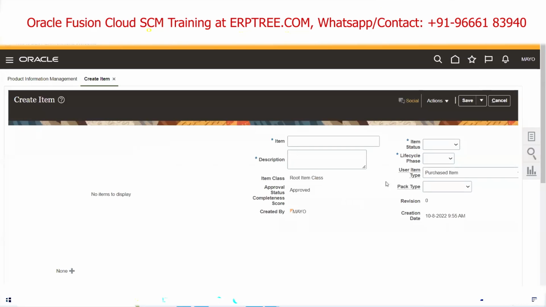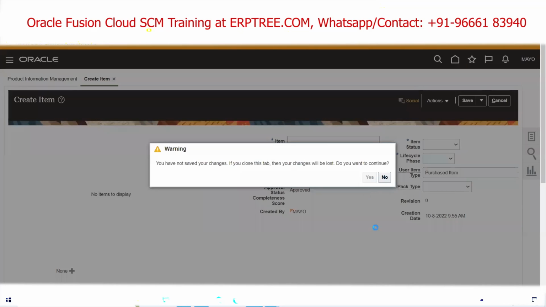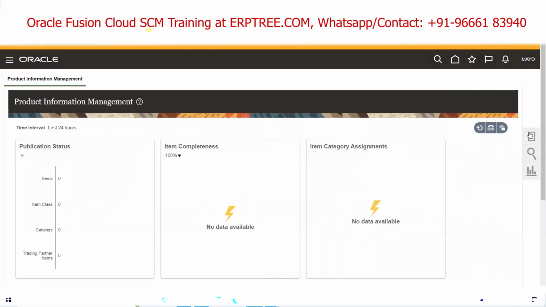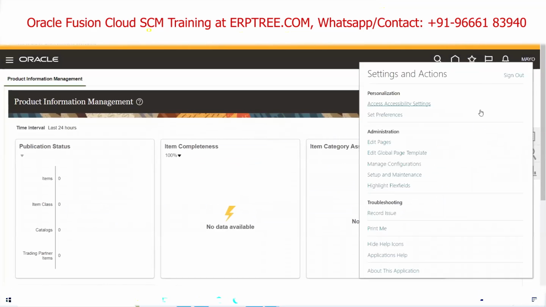I think somebody did some changes. It is not generating the number. Seems somebody did some changes. What we can do is you can go to item class.